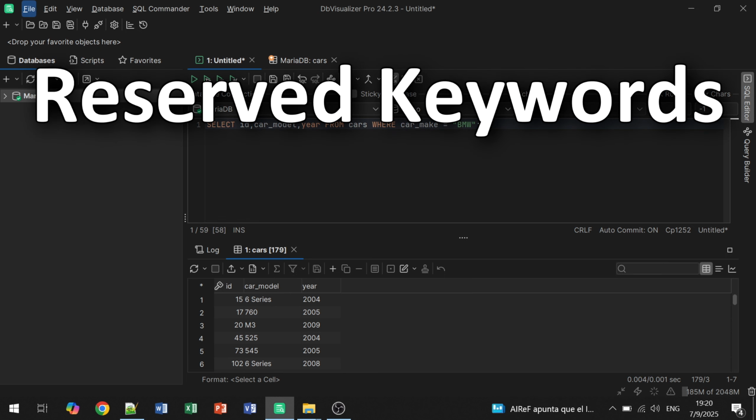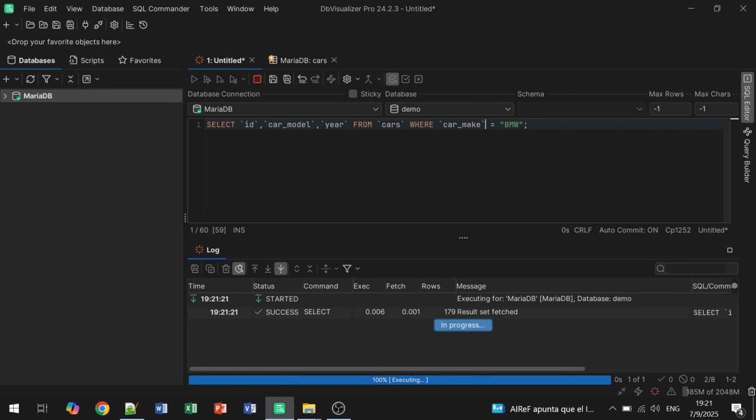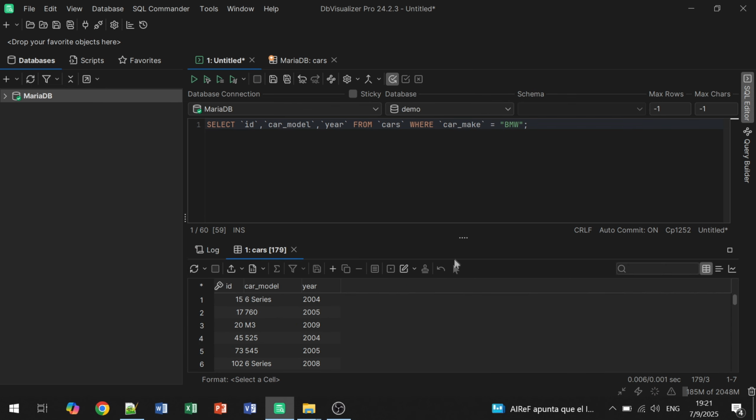Also, always be aware of the fact that database management systems are likely to have reserved keywords. If you use those reserved keywords in column names, you are likely to get an error. So this is why in documentation and in other places you are likely to see queries written like this: columns wrapped in backticks. Backticks allow us to escape such errors, and they're not at all necessary, but recommended. Use backticks to escape errors.